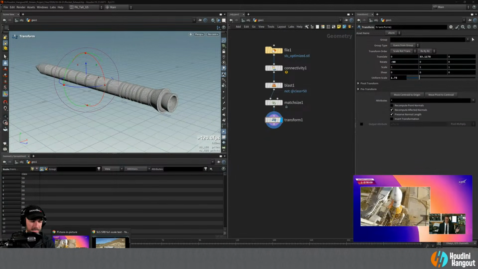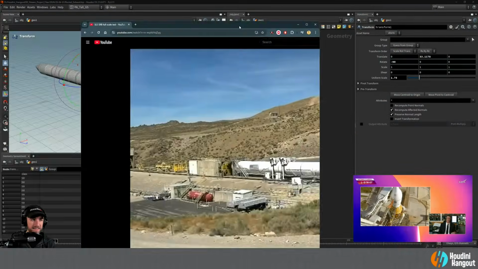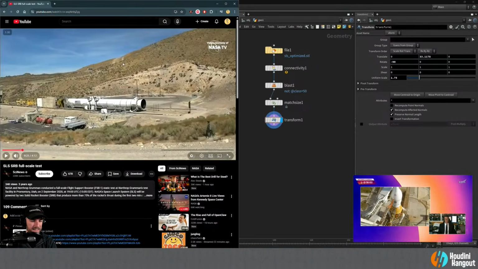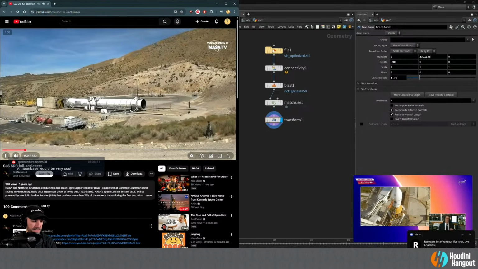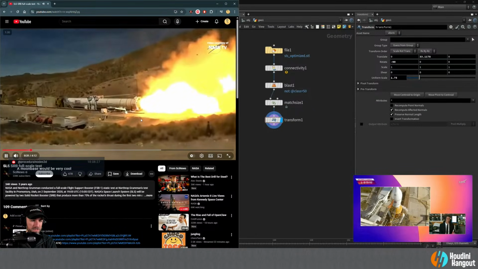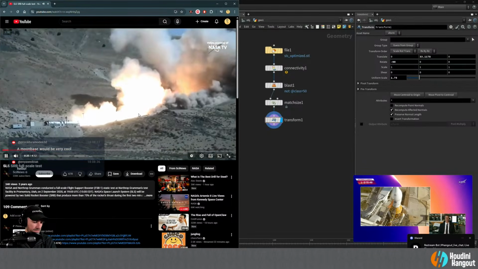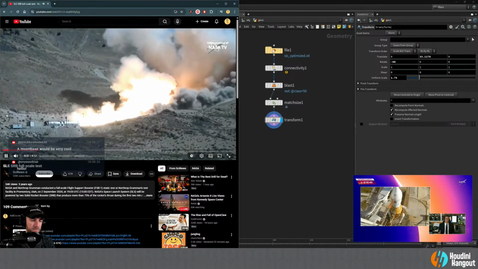I also pulled up this example footage for us to take a look at, and we can see what this looks like here. Yeah, moon base would be pretty cool. I agree. So this is actually a full scale test of one of the boosters.